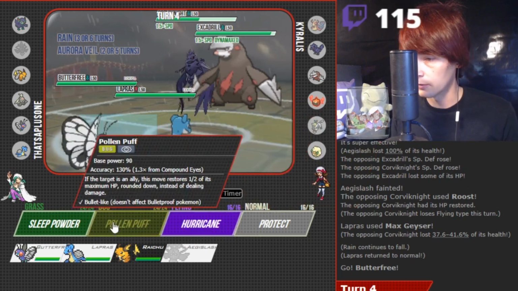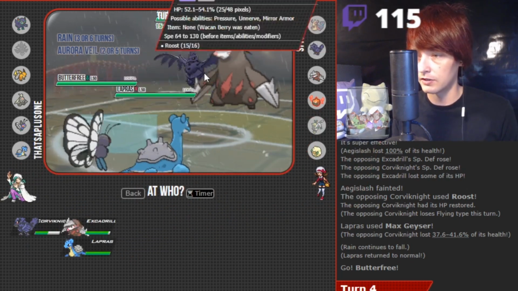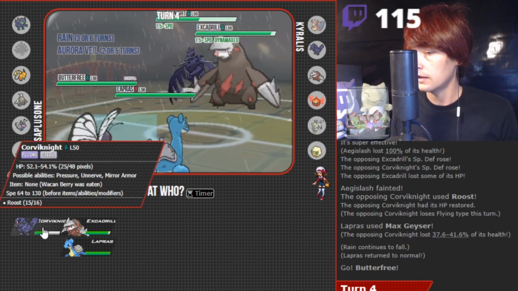There's a couple things I can do with Butterfree. I think we're obviously using Sleep Powder, but I don't know who I want to target. I outspeed the Corviknight, and I can just Sleep Powder it. I think I'm going to do that.